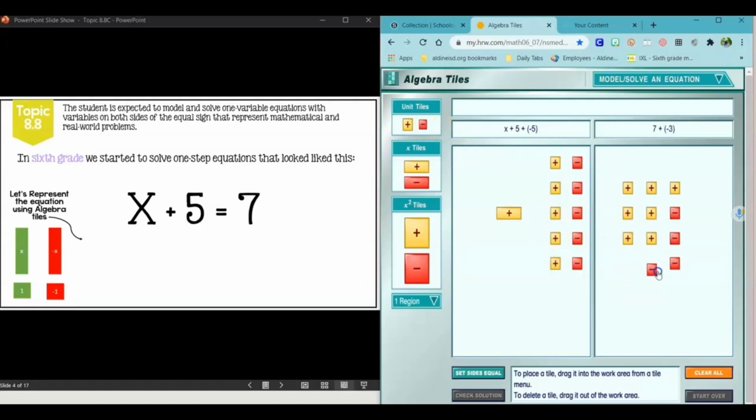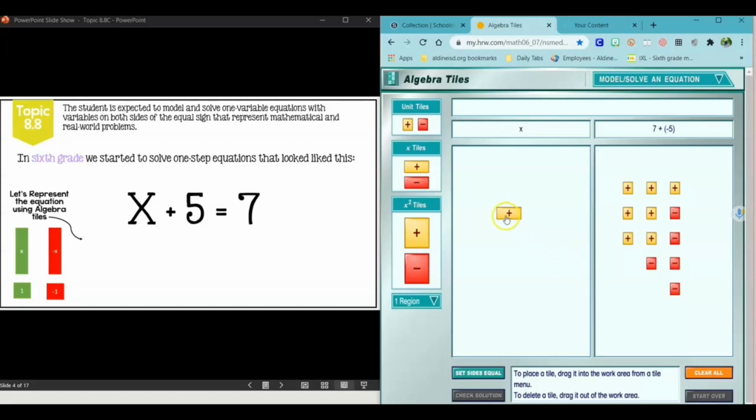All right, so now I've added the 5 here, but now since I have positives and negatives here, I can create 0 pairs. And this little interactive thing, if you just hover them over, they go away. They create 0 pairs. So a positive and a negative. Okay, so I'm going to keep creating these 0 pairs until I can't anymore.